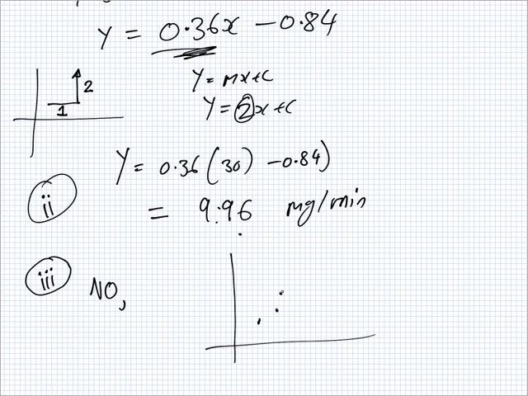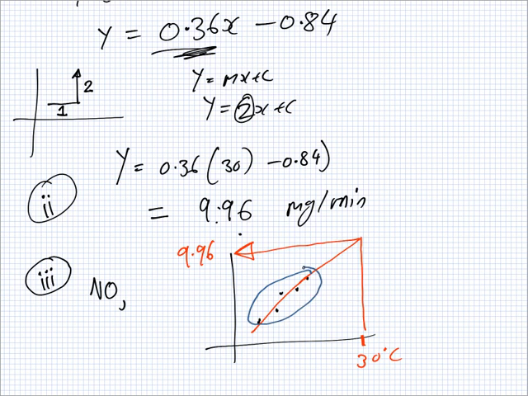So we have our graph, we made our line, and then what we did basically was, over here at 30 degrees, we predicted what value we would get. What did we say? 9.96. But I do feel that our 30 is a little bit too far away from our data. Because as biology students, you probably know that the linear relationship is not going to stay linear forever. Like at some point when the plant gets so hot it dies, and I imagine it stops transpiring when it's dead. Would that be reasonable to assume? I would think so. Dead plants tend not to transpire, right?